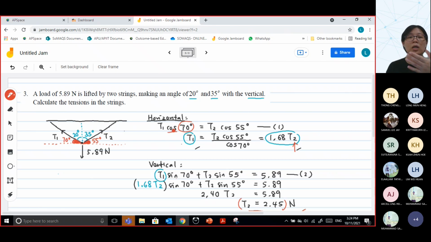We are so used to horizontal using cos, vertical using sine. So if you want to remain on using this, then you don't get yourself confused. That means you will always stay with horizontal using cos, vertical using sine. Then you have to make sure you are careful with the angle. The angle should always be measured on the horizontal.